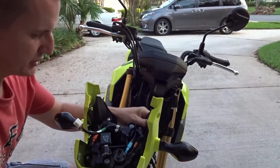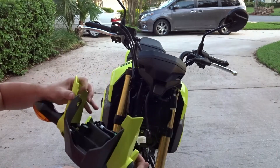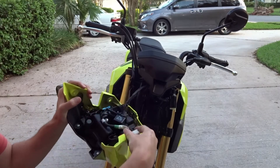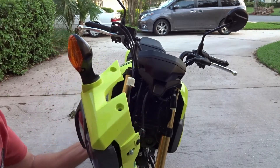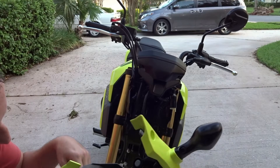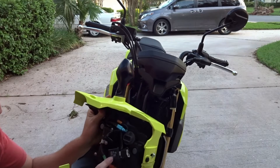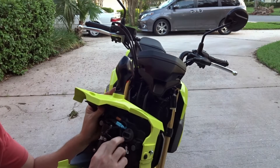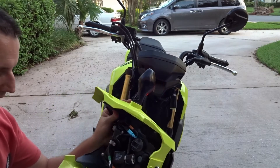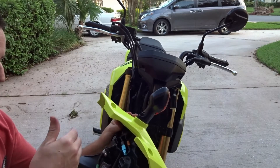Once you pull off all four sides, loosen up a little bit on each side and then down below. You'll have to unhook the two connectors — one down here and one right here — so everything comes loose. Then you have to take the actual turn signals off. You can see the little screws here and here, and then you just slide right back off. You'll see the original lights, and we're going to have to use the actual relay and put the new one in to make it work with the LED signals we're replacing.